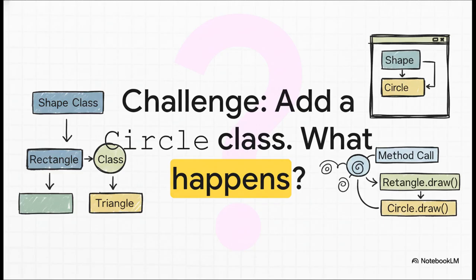And now it's your turn to really feel the power of this. Here's a little challenge. Go back to that figure and shapes example. I want you to create a new class called circle. Have it extend figure and give it its own area method. Then just drop a new circle object into that array and run the program again. What happens? You'll see that you don't have to change that main loop at all. And that, right there, that is the whole point. That's the magic of dynamic method dispatch in action.